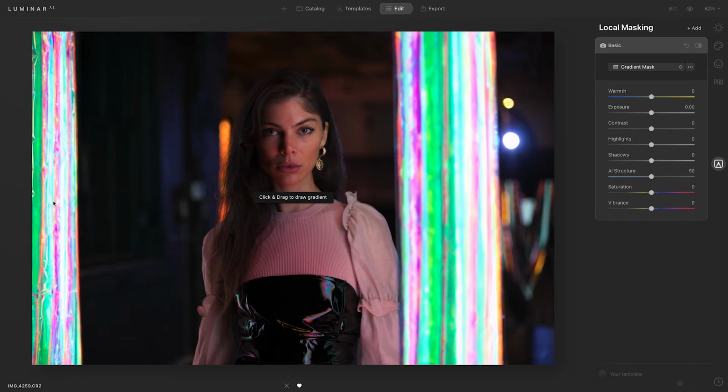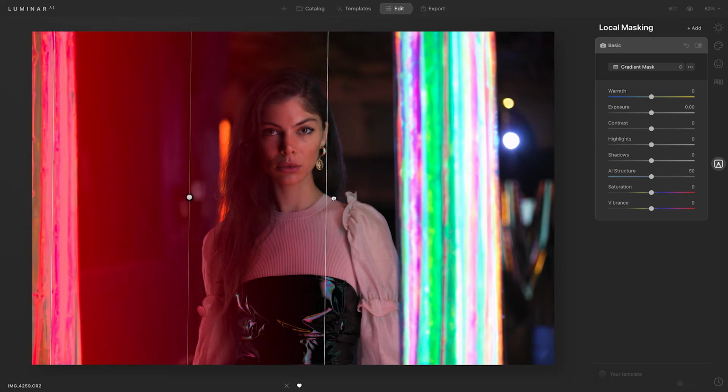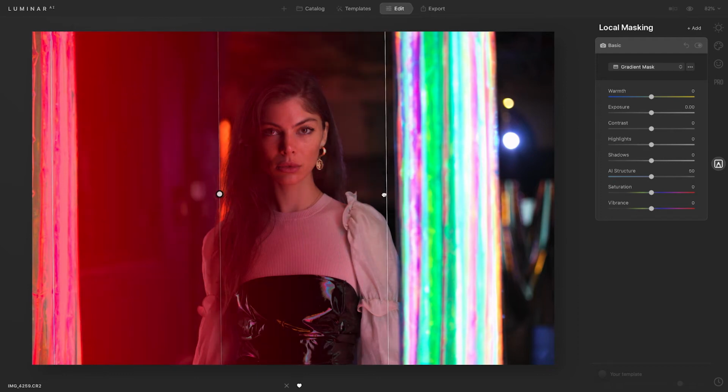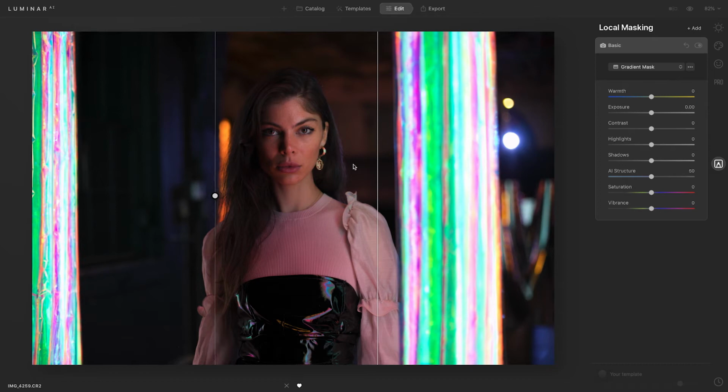So now that I've selected gradient mask, I'm going to click from the left to the right, holding it. And as I'm dragging to the right, you'll see this blended red gradient map come up. So you want to kind of angle it the way that you want. And then when you let that go, just know it's there, even though you can't see it.